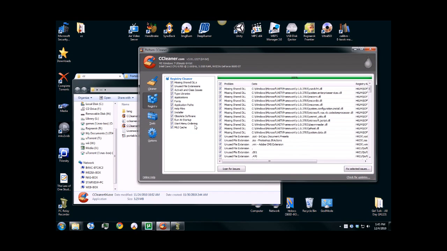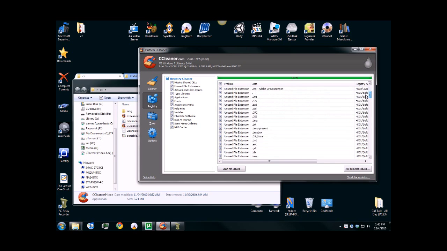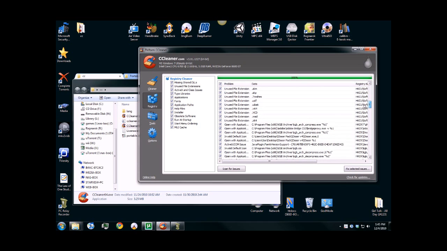I do want to give you a word of warning when it comes to playing around with your registry. You want to be very, very careful what you remove, because your registry is basically an index where your computer keeps information for currently installed programs. Sometimes you might not know what an entry is, but you'll think, oh, it's fine, let me just remove this entry from my registry. But in a lot of cases, the programs will stop working. In more extreme cases, Windows will fail to boot. So you want to be very careful about what you remove with CCleaner from your registry.